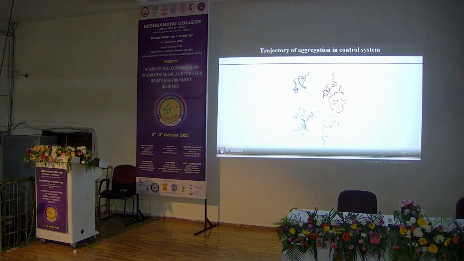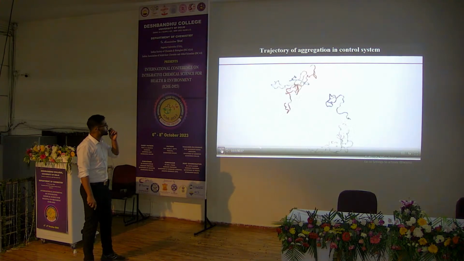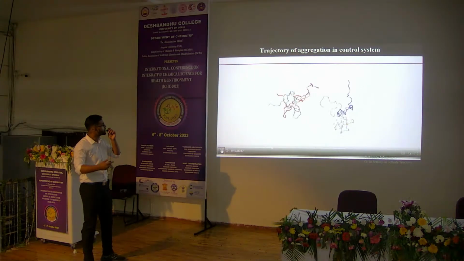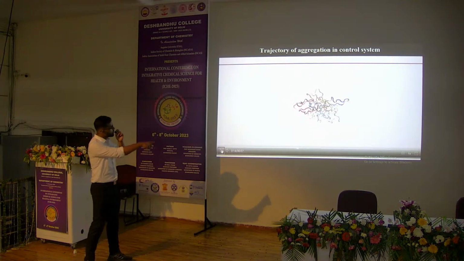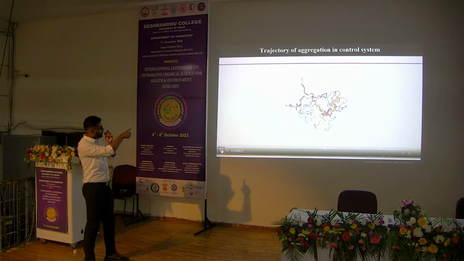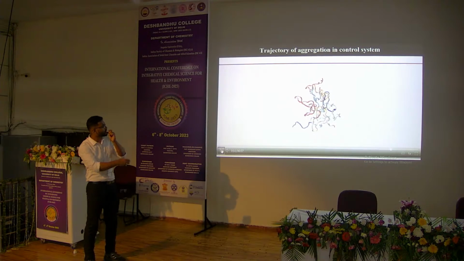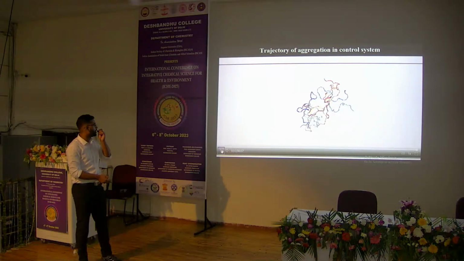So you can see the initial structure of 6 peptides. Now, these are the motions that the peptides undergo. These simulations are conducted over a period of 100 nanoseconds. You can see how the peptides are aggregating over the period of time. That's the final structure of amyloid beta peptides. These get jammed between neurons and then cause Alzheimer's disease.